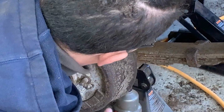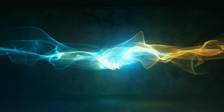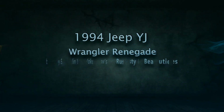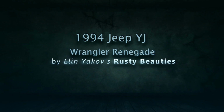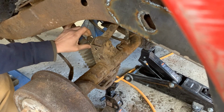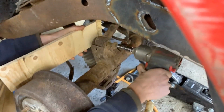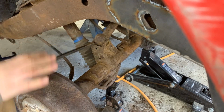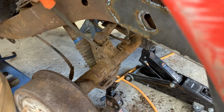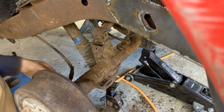There you go. There you go. Okay, let's see now how hard it is gonna be to remove this bolt. It was spinning before, so it should be fine. There you go. Now the shock.